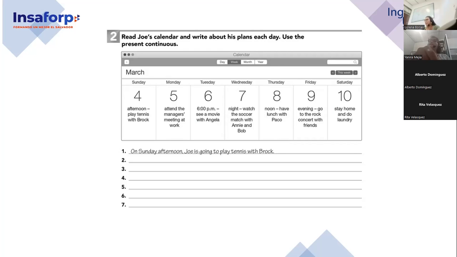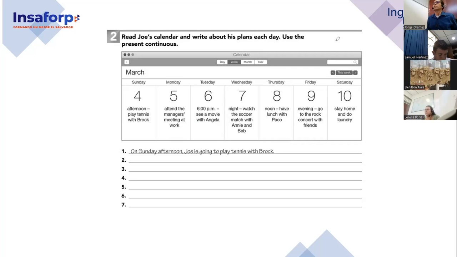Pregunta sobre este ejercicio. Expresar acciones que van a pasar en el future, near future. Miren, dígame, tell me. I have one doubt about the example and the Tuesday. Okay, tell me about the noun. When I use the structure, it is confusing. Okay, why? Tell me. I think maybe I can put the final noun. It's possible.